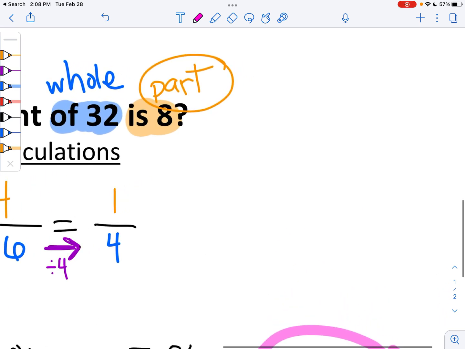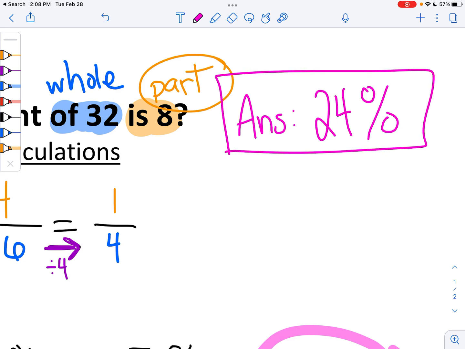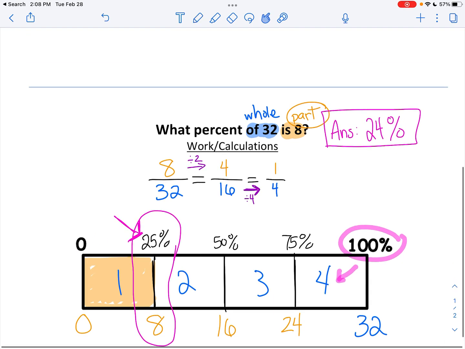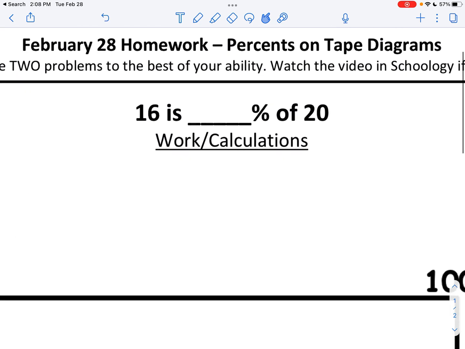It looks to me like I should have put up a different PDF. I'm going to put that up pretty soon. This doesn't quite match the sheet that I gave in class. You have a spot that says write the answer. The answer is 25%.